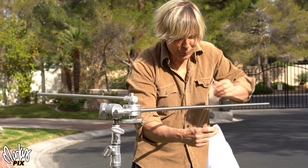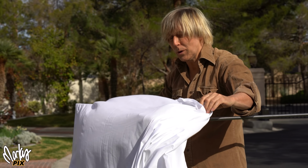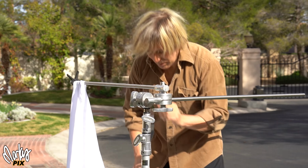So what I'm doing, I got a bed sheet here, and I got a stand that I made a V out of here. I actually haven't even done this yet. You're going to see me doing this for the first time. I haven't even tried it. I just have a feeling. I know it's going to work. I'm just going to clamp the bed sheet onto it and then just lift it up.